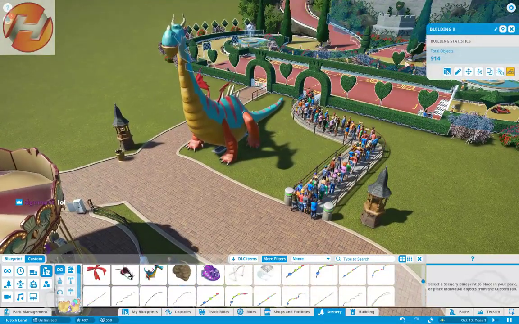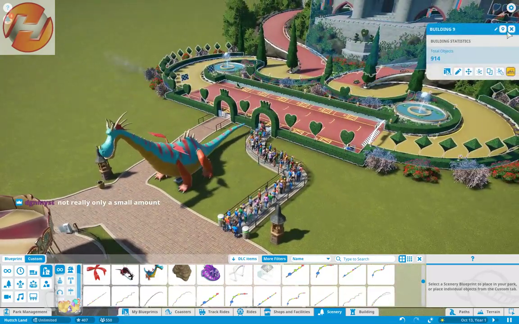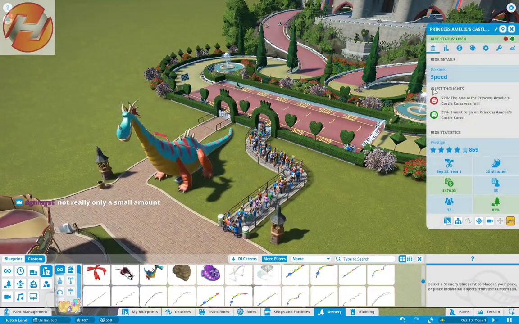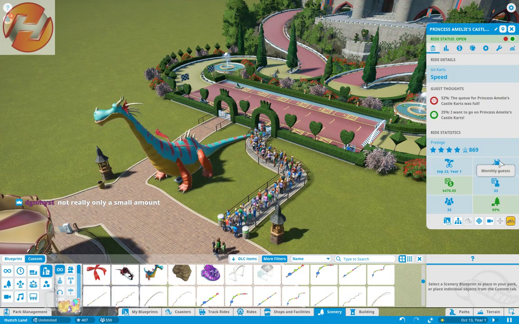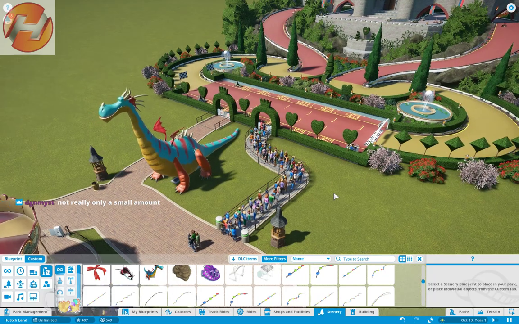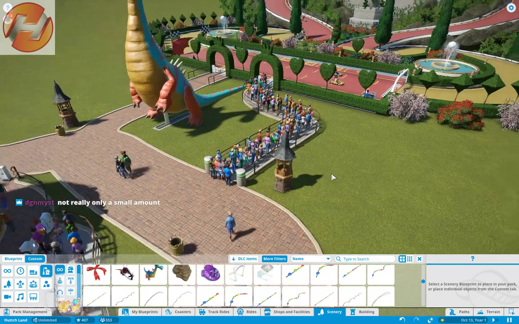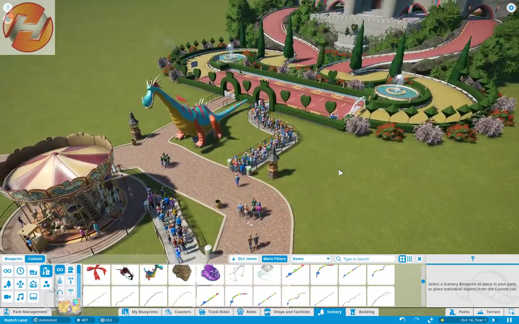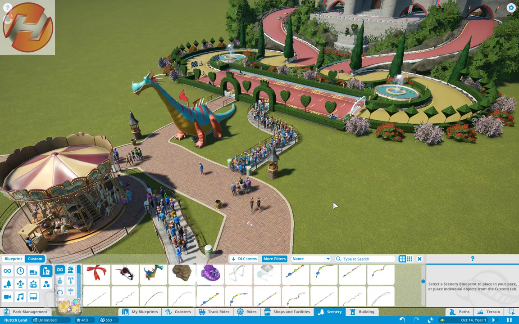Tell me what my queue scenery rating is now, Planet Coaster. See what they say. Clipboard. Oh, yeah. 69%. It's in the green. So I think that's good enough for me. Not really, only a small amount. That's something, eh? Okay, that makes sense, though. You gotta work. There's a ton of dragons on here.